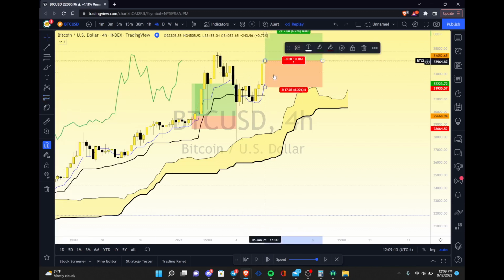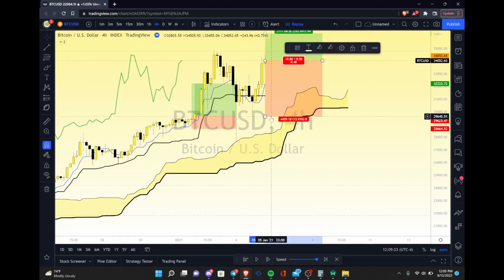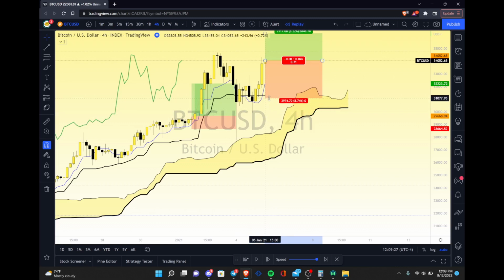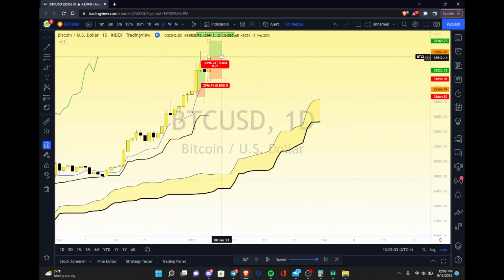Because the daily trend is still very powerful. And in this case, I would use the Kijun. Okay, you could use a swing low if you're more comfortable with that. It's a little bit more risk, like 12-13%, or you could use the Kijun. I think a 8 to 9% risk is good enough. And then you go back to the daily time frame. And now again, we're following the daily trend, but we're still going to only be using the 4-hour risk.